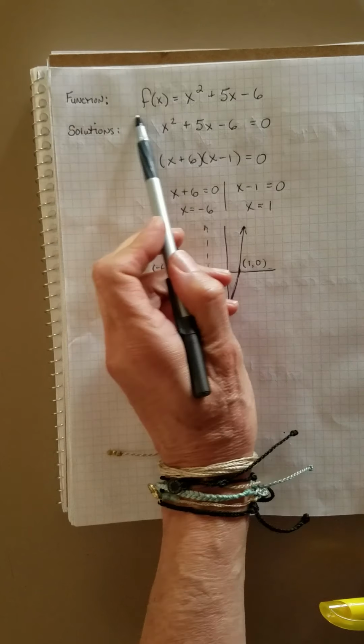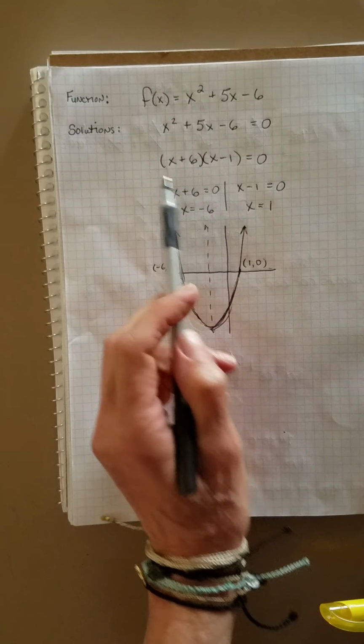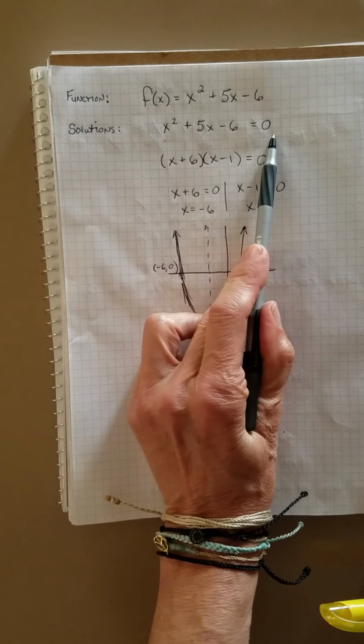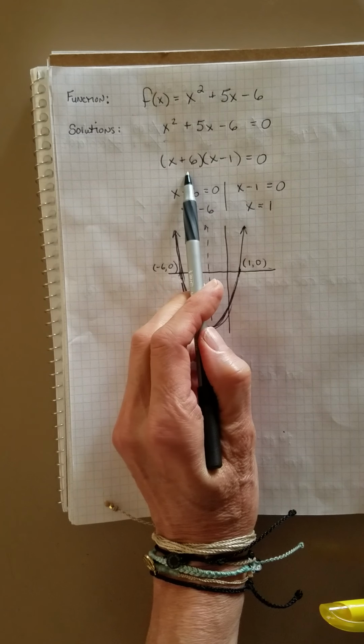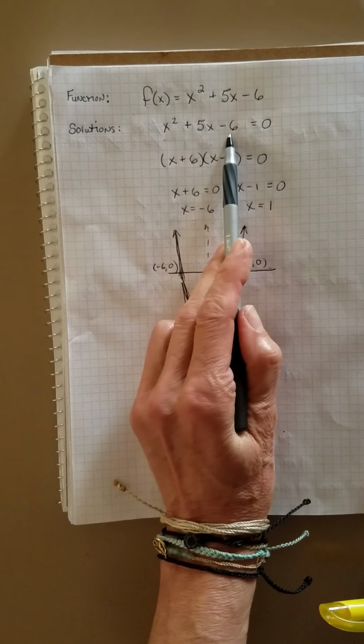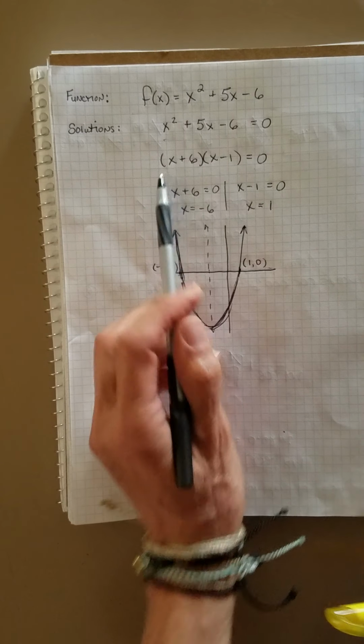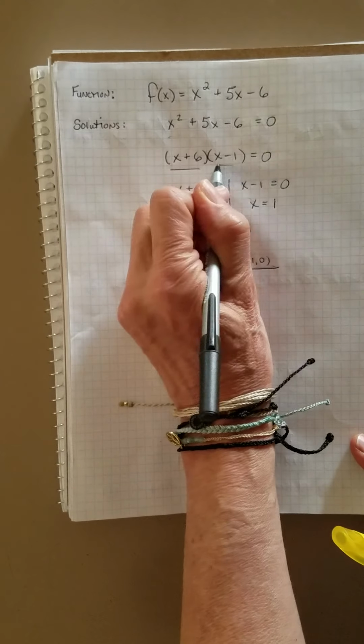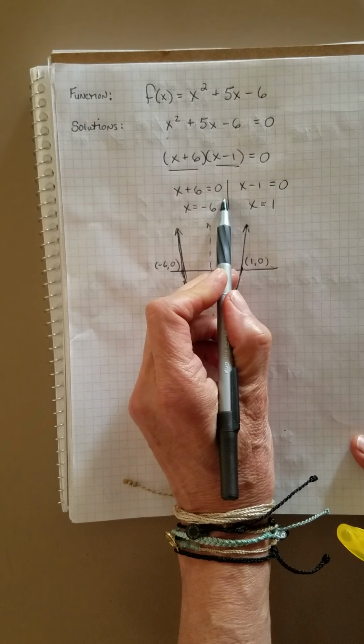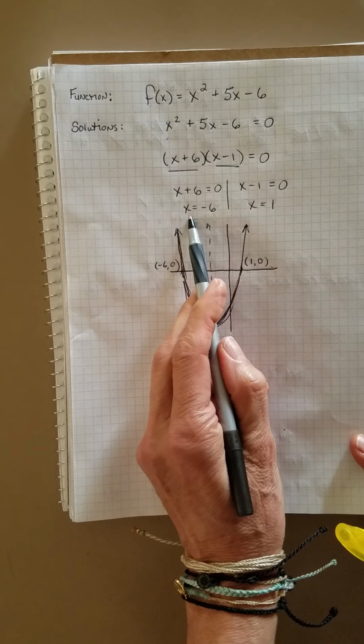Last week we talked about solving a quadratic by factoring. We were given a quadratic equation, we set that equation equal to 0, and we then factored the equation. We found two factors of -6 that added to 5. Then we took each factor and set those factors equal to 0, and from there we solved for x.